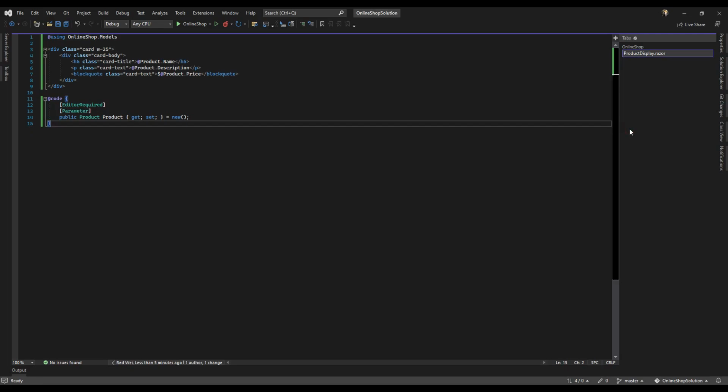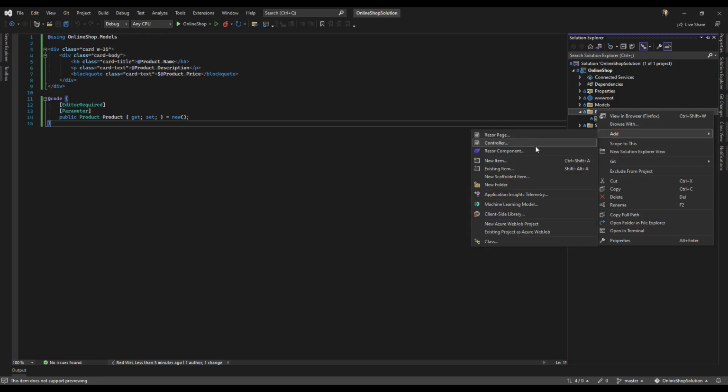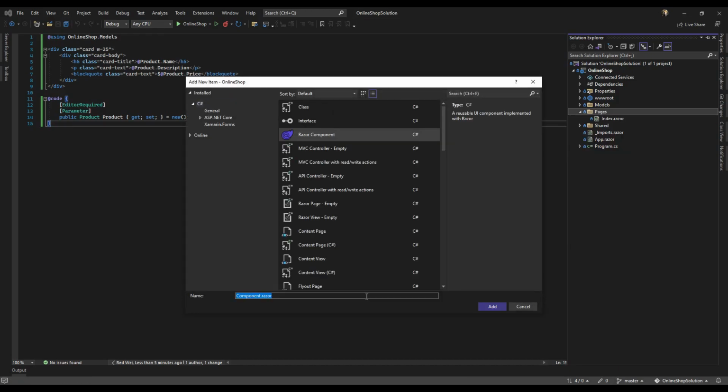And now we start to create the product list page. Because this product list page can stand alone, I will put it in the Pages folder. Right click on the Pages folder, select add Blazor component as with the previous component, then I will name it ProductList.